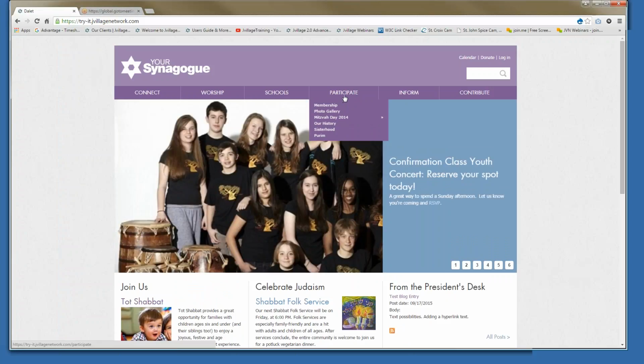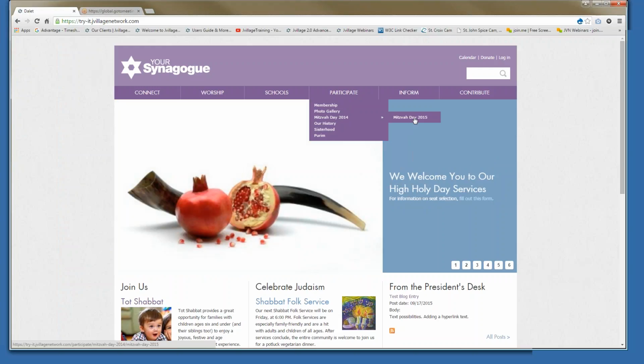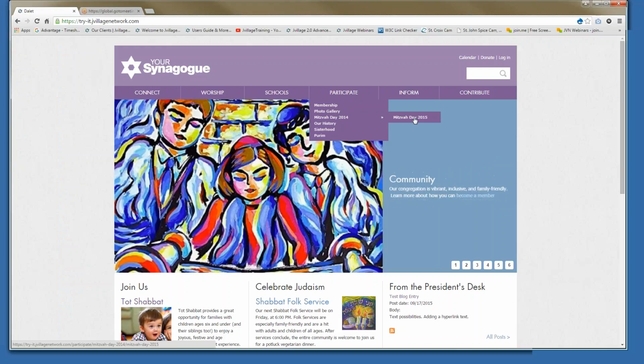Some clients try very diligently to just have one level of navigation that drops down, while others just have so many activities and different areas of their community that they do go down to a second level underneath the primary nav. Occasionally you'll have even a third level, but we do suggest not going any further than a second level, simply because you don't want your user to take too long to get to the information that they want to get to.